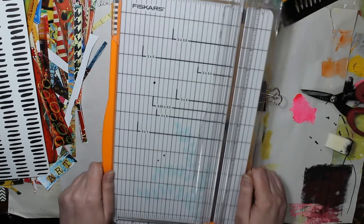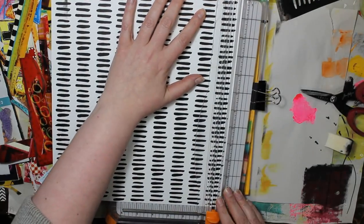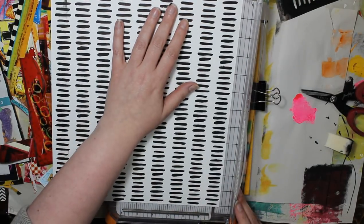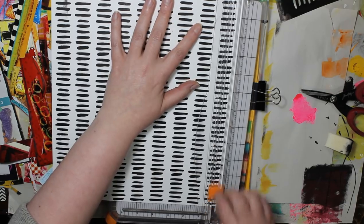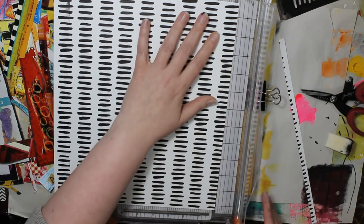I think I've decided also for this album that I'm going to have every page in the album have the same black and white stripe border. So it's good that I did a full sheet of this.